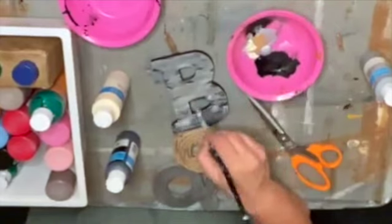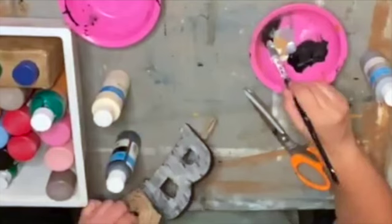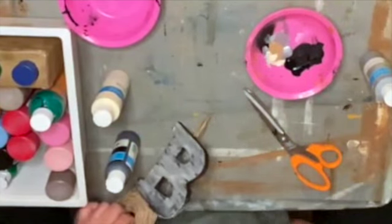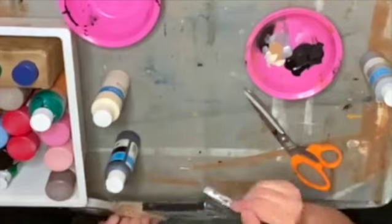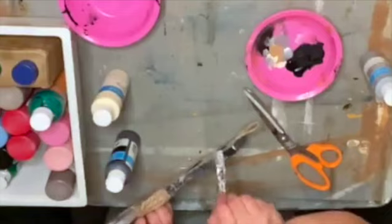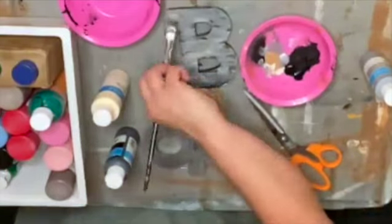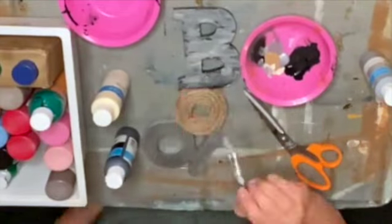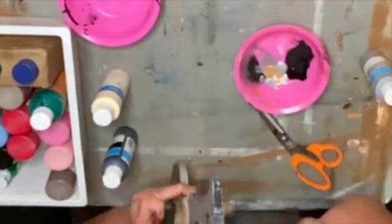After I achieved the look of my B, I moved on to the O, and for the O, I was trying to achieve a galvanized look, so I used warm white, black, silver, a little bit of blue, and I just kept on dabbing and dry brushing until I achieved the look I was going for. I can't tell you really what the steps are for me to achieve the color. I just keep on going until I get what I was looking for.